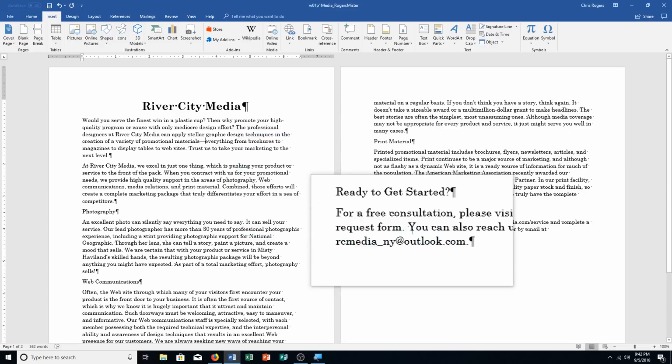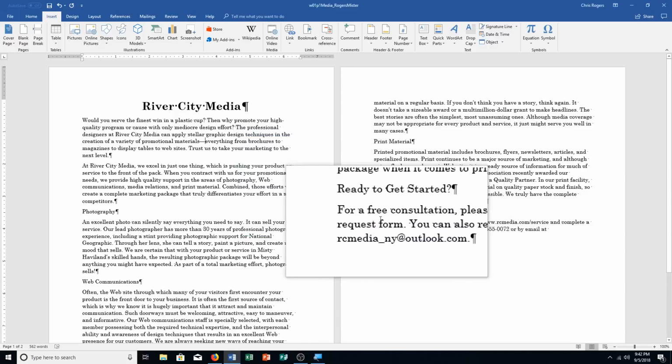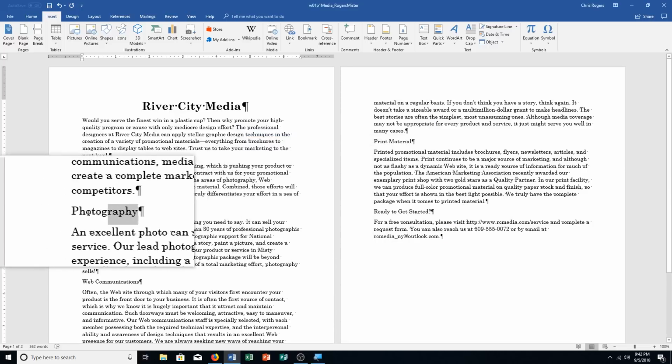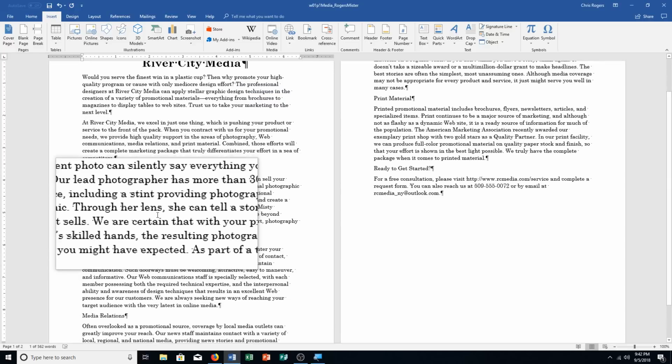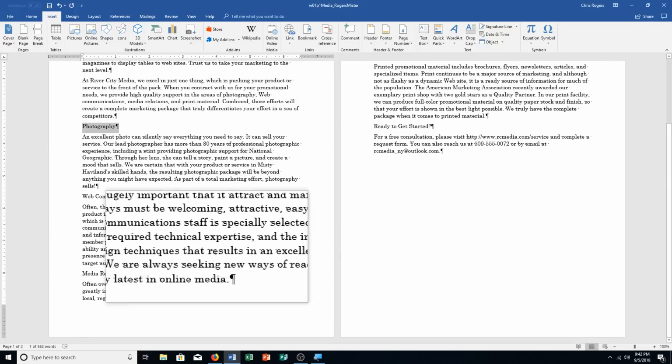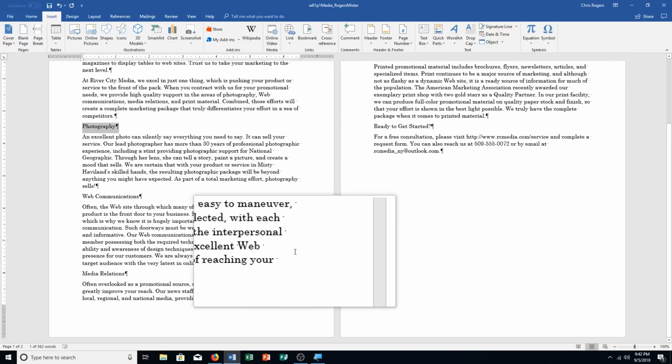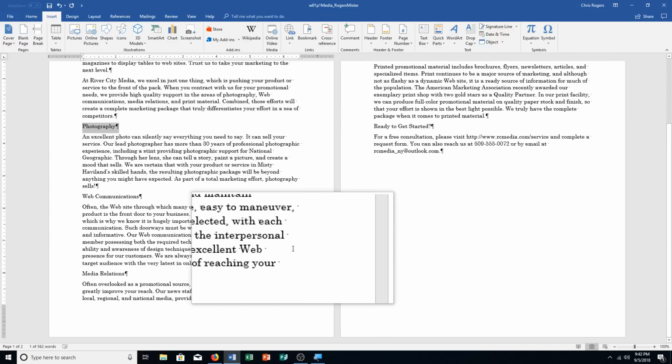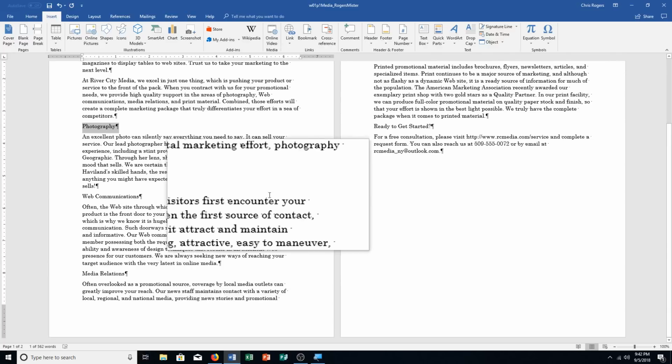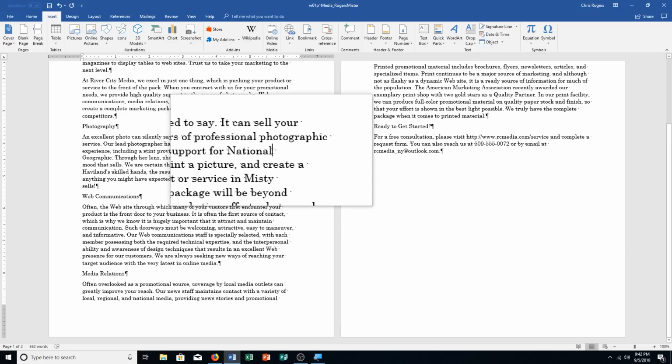Then it says we're clicking after the word national in the paragraph under photography heading. So here's photography right here. I'm going to scroll down a little bit so I can see it. And it says click after the word national. So photography here is national, about 3 lines down at the end. And then it says delete the following space. We're going to do that.